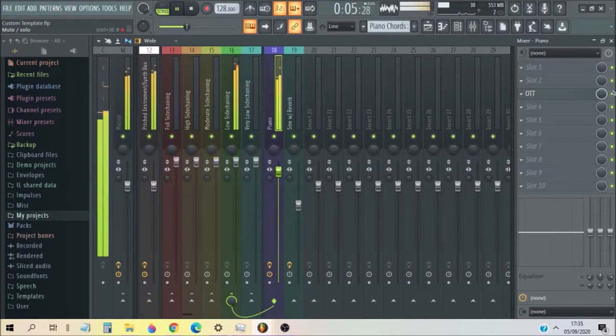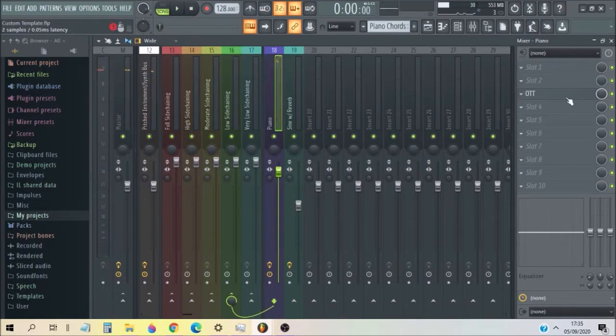So it just makes it a nice bit sharper, a bit more powerful. We're going to keep that on just because I like it sounding like that. It's not really doing anything except making the piano sound sharper, so it's not going to mess with the effects or anything, as long as we do them after the OTT.